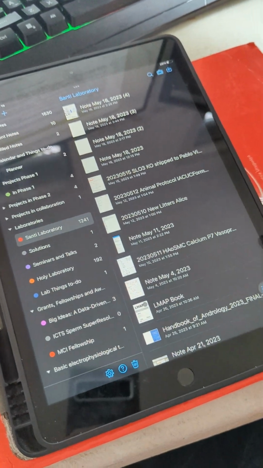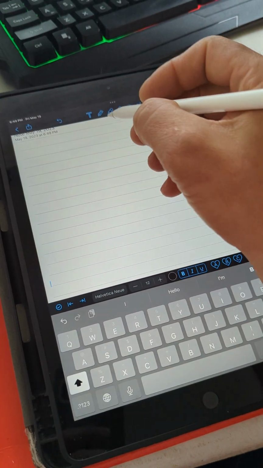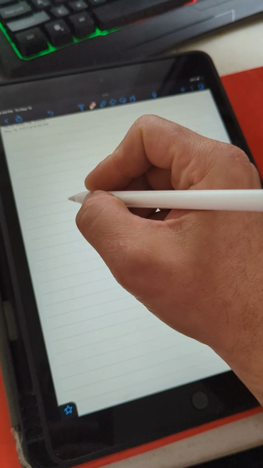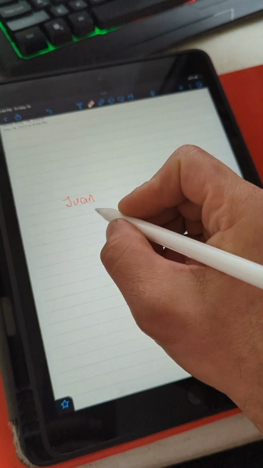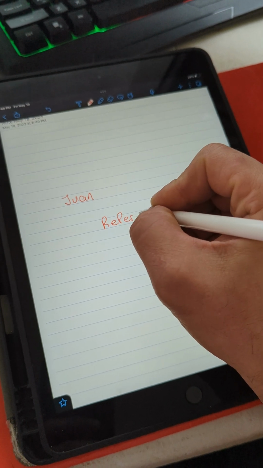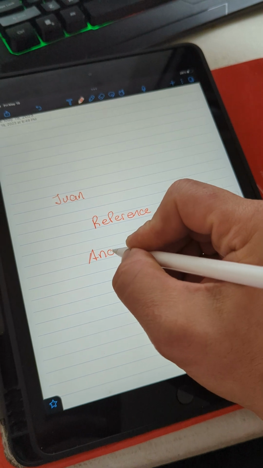You press here and you create a new note. Let's go to the pencil, and for example I'm going to write my name, Juan. Okay, and then I'm going to put reference, anatomy.